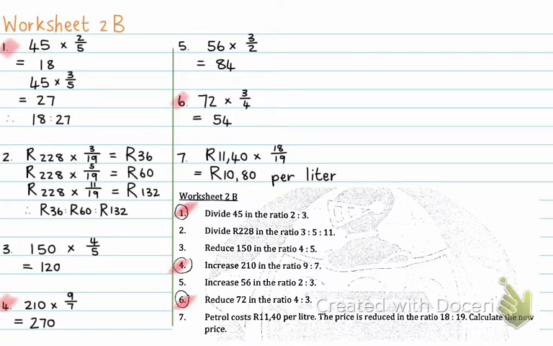At number 1, they ask us to divide. Remember I said when we have to divide something, we have to look at all the parts of that ratio. And if we add those two parts, 2 plus 3, that gives me a total of 5. Okay? So the one person will get 2 of the 5 parts of 45. Of means I should multiply. So that's why I write here 45 times 2 over 5. And that's going to give me an answer of 18.